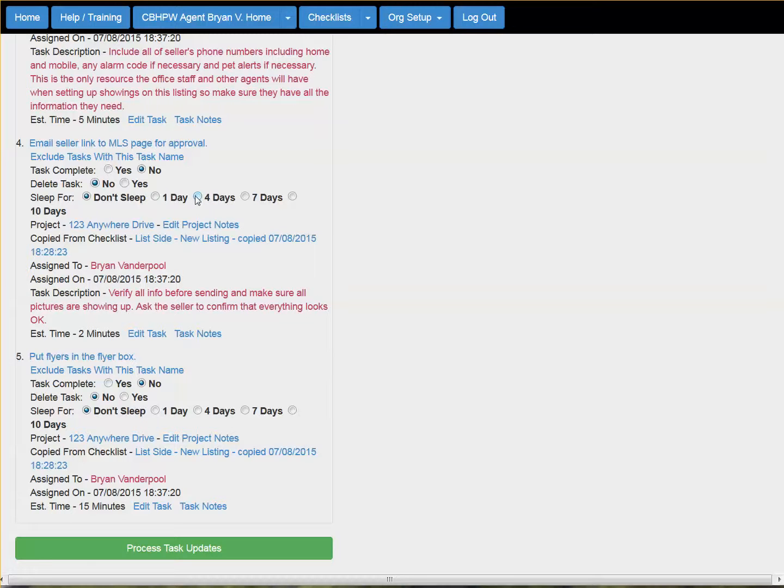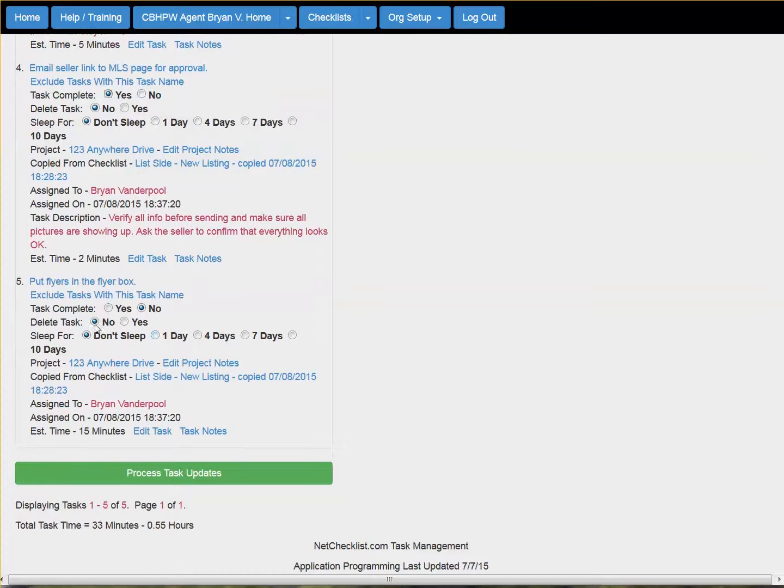Sending it to them for approval accomplishes several things. Number one, it lets them know that he has in fact put it in MLS, and it's not just sitting on his desk and not doing anything. It also will help them help you catch any errors. If you've done anything wrong, you obviously want to know as soon as possible. And if your seller calls you and says, hey, that master bath doesn't have ceramic tile, it has vinyl, then you need to get that changed in MLS as soon as possible. So we'll send that to them, and once we've made flyers, we're going to put flyers in the flyer box.